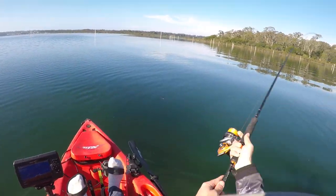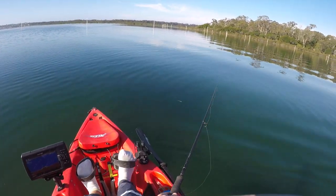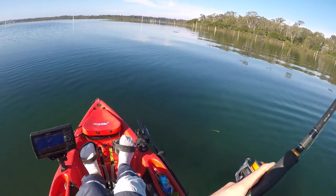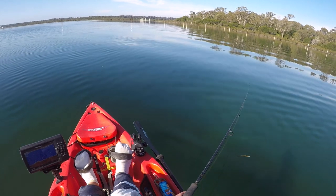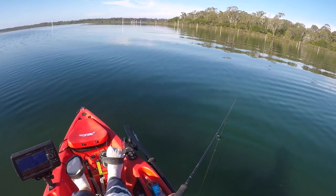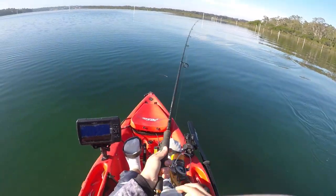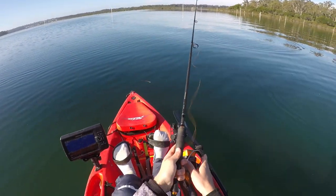Off you go, mate. Back away. Just going to pretty much cast through them. They're not really spooked. Ready? And shouldn't take too long. Oh, they're very, very aggressive right now. Oh, he's after it. Big cast. Big long cast.